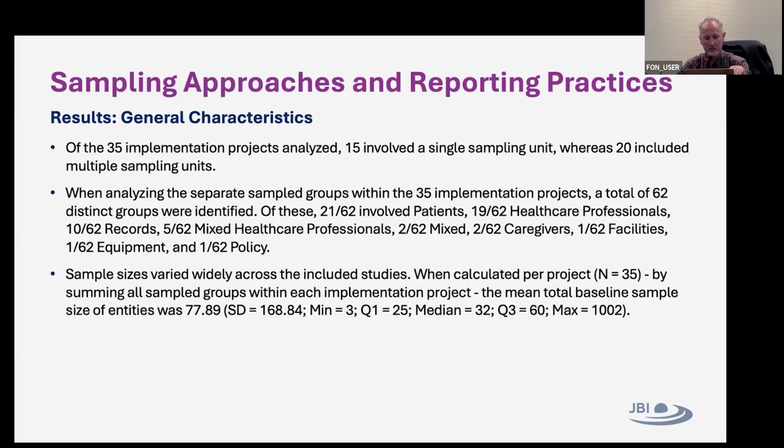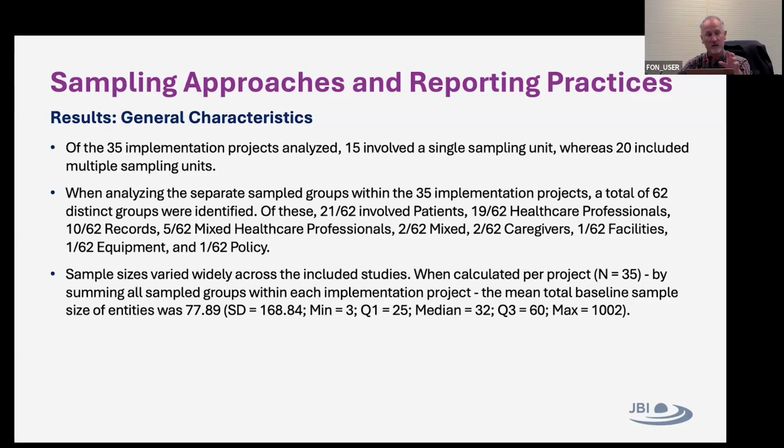When we tried to evaluate them separately, we had 62 different groups, but in fact, the description of the sample sizes varied really widely, and it was difficult to work out how and why. It was difficult to work out the sample size because there wasn't often clarity around the unit of sampling. Where it was a single unit, it was easy. Like we have 10 beds, we sampled 10 beds. That means n equals 10.